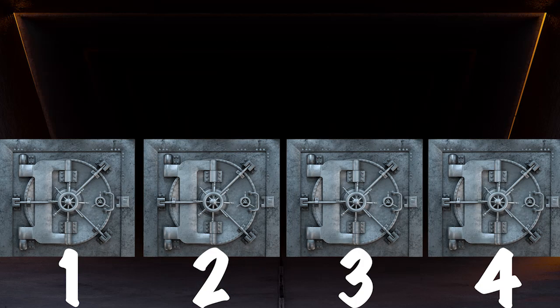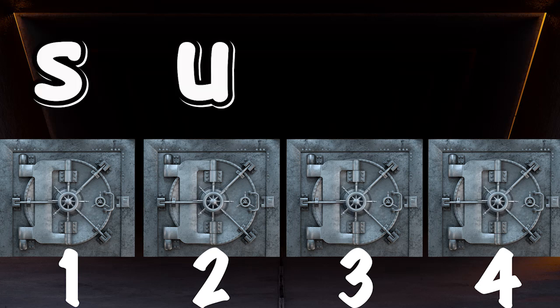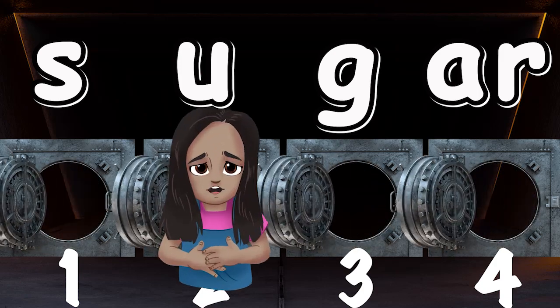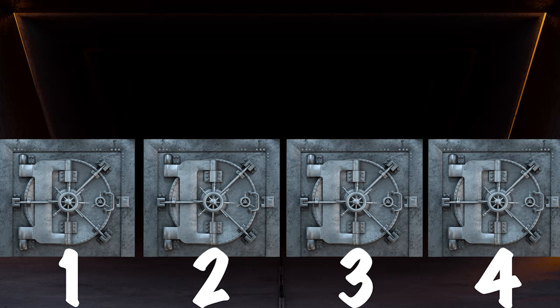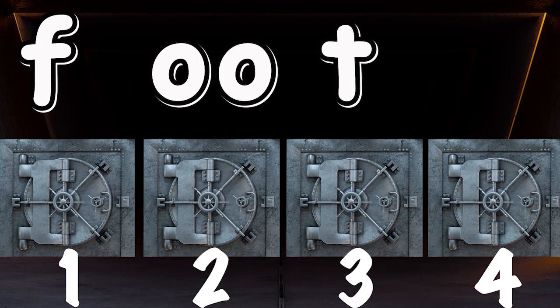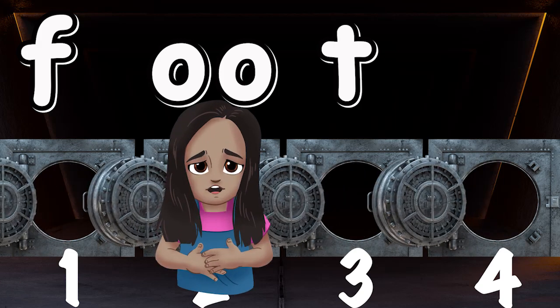This time, let's find the sound in sugar. Okay, let's say the sounds and find out. Ready? Sh, g. If you said vault number 2, you really know your stuff. Where do you think the sound is in foot? Let's say the sounds. Ready? Foot. If you said vault number 2, you got it.